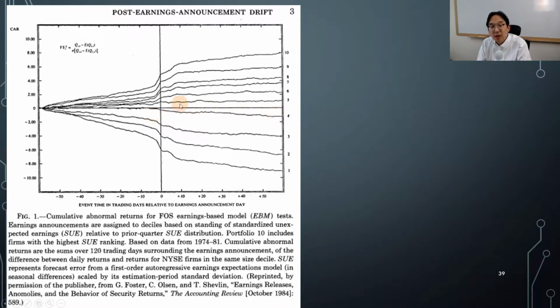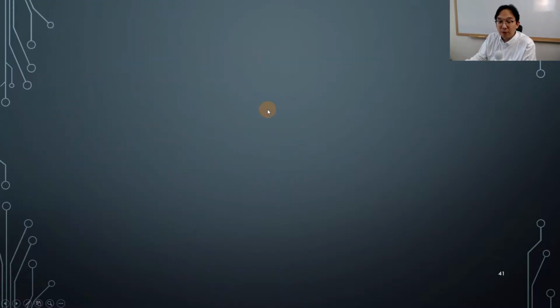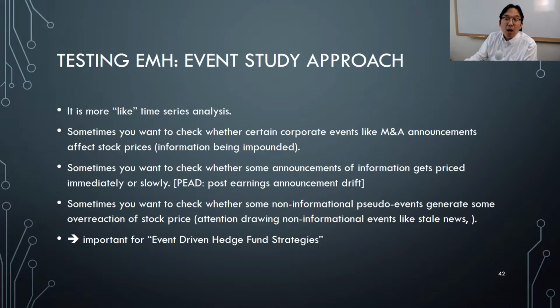As you see in the middle part, there's not much of a drift. I would rather say they are flat like this. But other than those, these are showing significant negative drift and positive drift over there as well. So, violation of semi-strong form market efficiency. All right. Yeah, and this kind of thing is done by event-driven hedge funds and algorithmic trading.